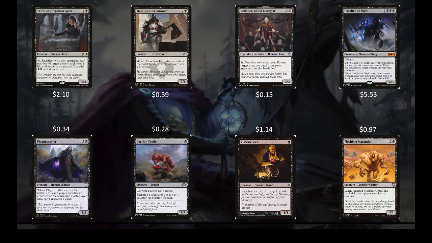And then as far as activated sacrifice abilities that require you to tap your creature, we have Whisper, Blood Liturgist. How do you even say that word? Liturgist, I think. I probably butchered that. If I butchered that, let me know, please. And I probably will cry, but maybe not.